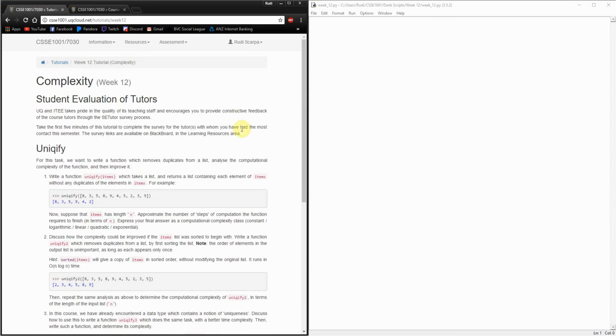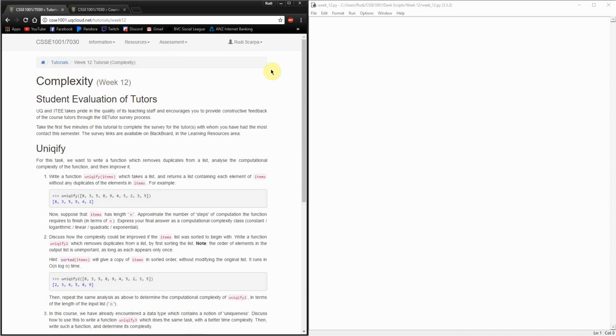So complexity is basically about, up until this point, we've written solutions to problems, and we've basically just tried to get to a point where we have a working solution, right? We had a problem and we write some code and the code solves the problem and we're happy with that. But obviously some solutions are going to be a lot faster than others. And that's where this idea of complexity comes in.